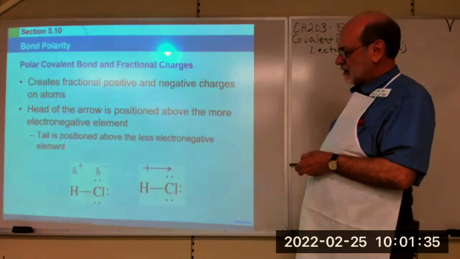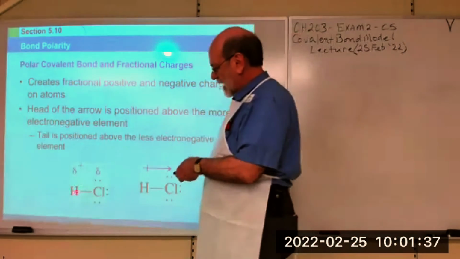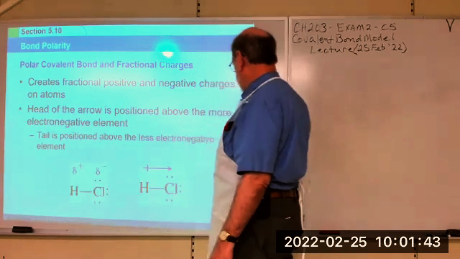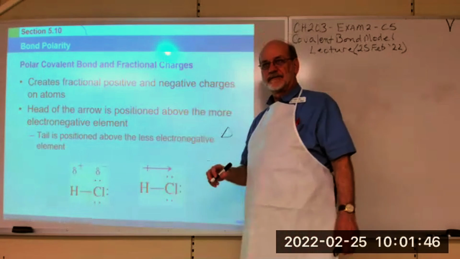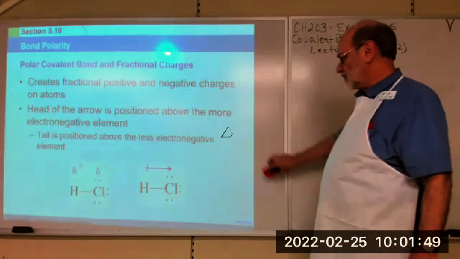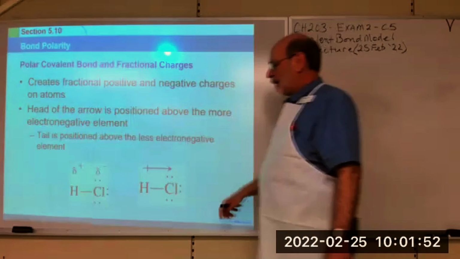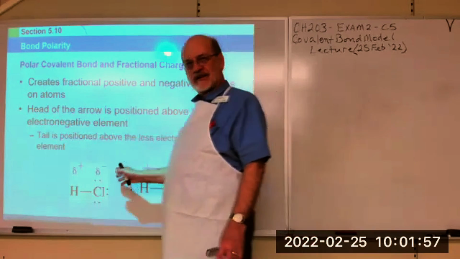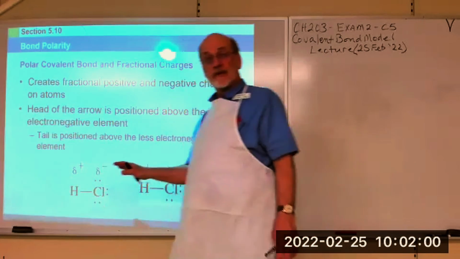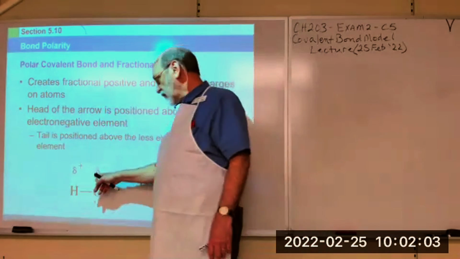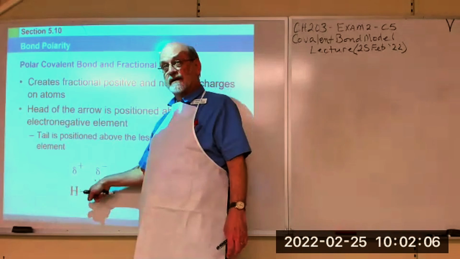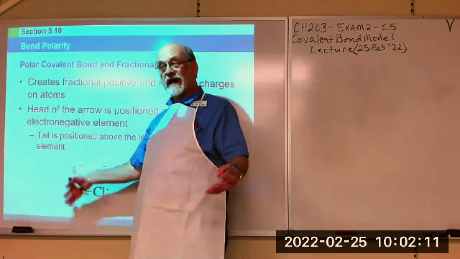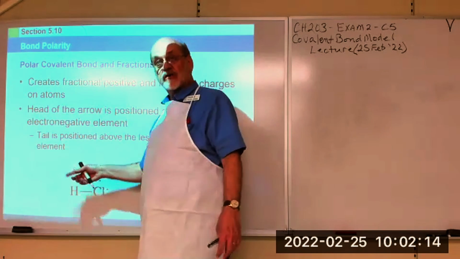And this is the way we represent it. This is going to be the positive side, so we use this little Greek delta. The capital delta is like this one. Seeing that in math class, delta is the difference. We use a little delta with a sign on it, and that says it's not a complete charge. It's only a slight charge, slight positive, slight negative by comparison. Because we can't give it a complete charge because this is a covalent bond. You can't transfer electrons over here and leave them away from that one. Now you have an ionic bond, and you would put a complete charge on it.